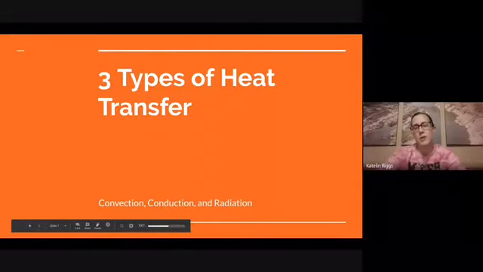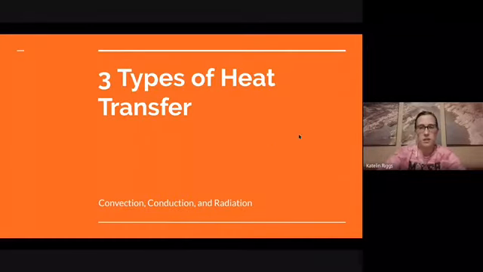Heat transfer is something that you guys talked about probably in, I want to say 6th grade, when you talked about the different sorts of shifts in tectonic plates, particularly with volcanoes and weather. But we're going to get a little more involved in it this year because you know more about molecules and their movement. So the 3 types of heat transfer, if you don't remember, are convection, conduction, and radiation.